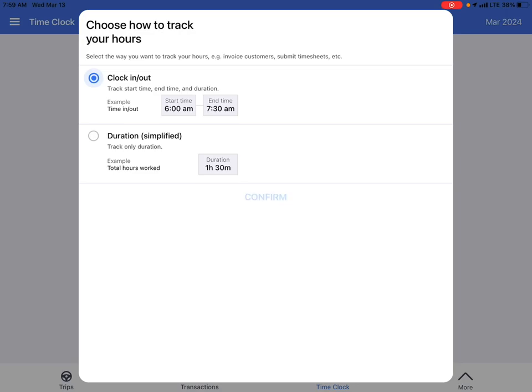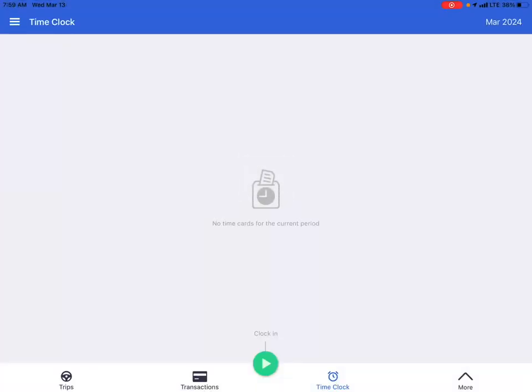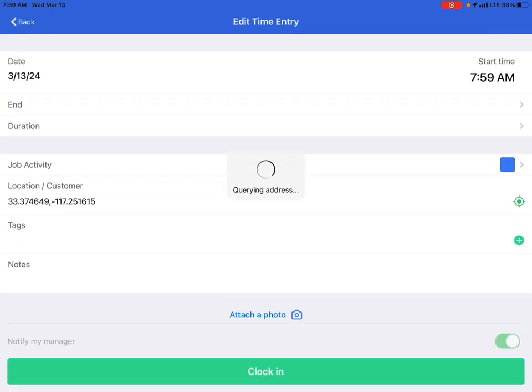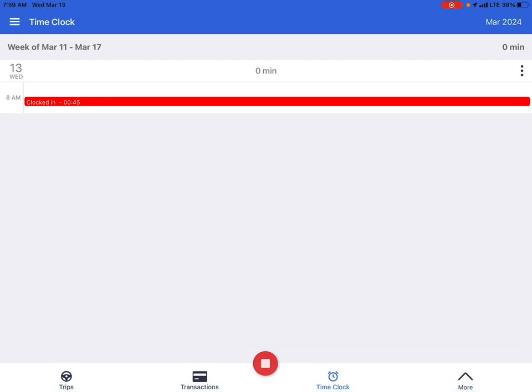So go ahead and click confirm, and it will have to think a little bit and hopefully load just like this. Again, we're going to use that little green button at the bottom with the little white triangle. So that's our clock in. If we push that, you'll see a time entry punch pop up, and then we will push clock in right there. And you'll see that it is registering our punch.